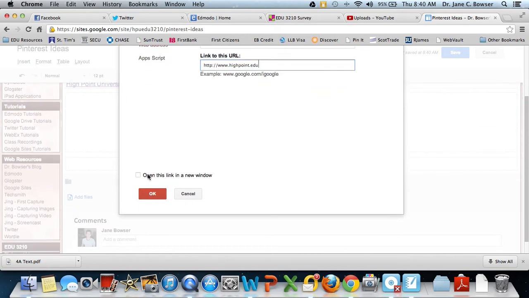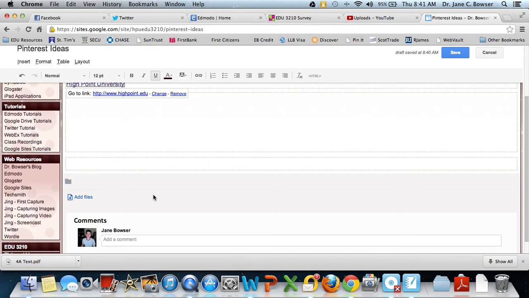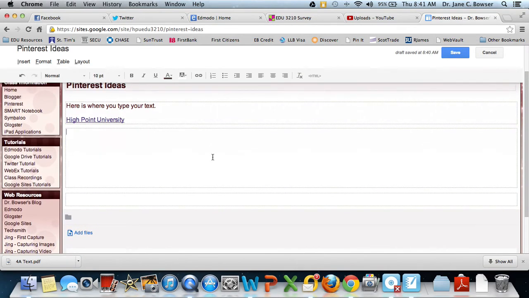The next thing I always want to do is click open this link in a new window. Many times people forget this, and yet this is a great way to be user-friendly with the person who's going to be looking at the pages on your wiki site. This means any hyperlink opens up in a new window. So when they close that window, they come back to that page on your wiki site. If you don't open a link in a new window, then people have to remember to use the back button in order to get back. And sometimes if they surf for a while in that particular link that you provided, they have to hit the back button 10 times to get back to your site. And that's just not very user-friendly. So we always want to do open this link in a new window. So that's how we put in a hyperlink.